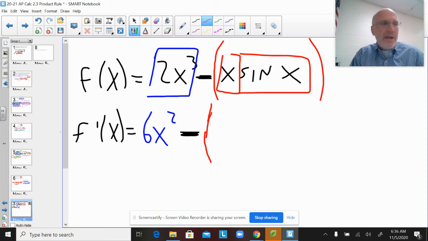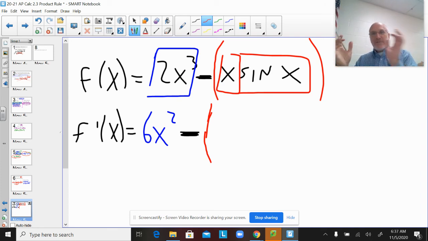If that bold minus sign happened to be a plus sign, we wouldn't have these issues. It would just be first derivative of the second plus second derivative of the first. We wouldn't have to be so careful. But putting a minus sign before a product is so often missed. People just forget to handle the minus sign correctly.